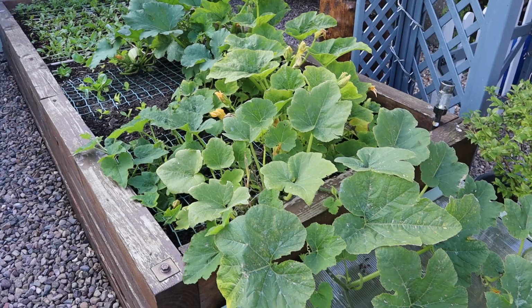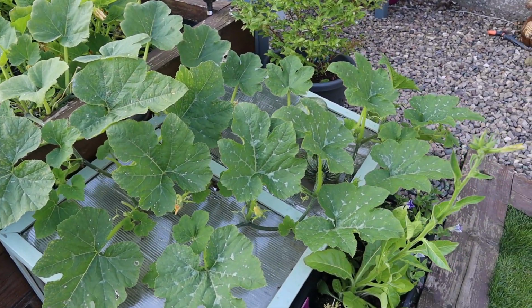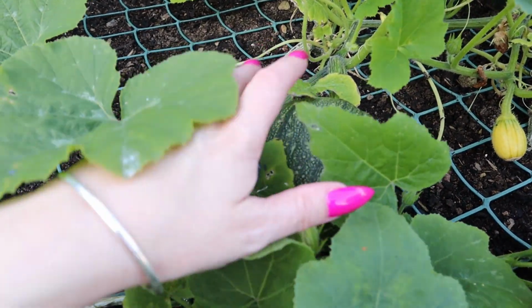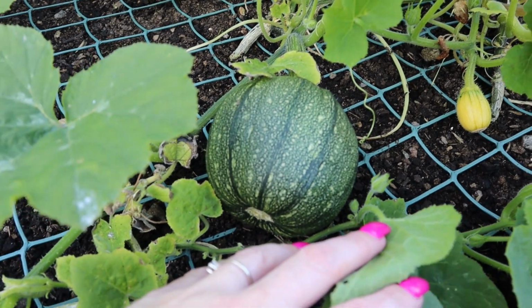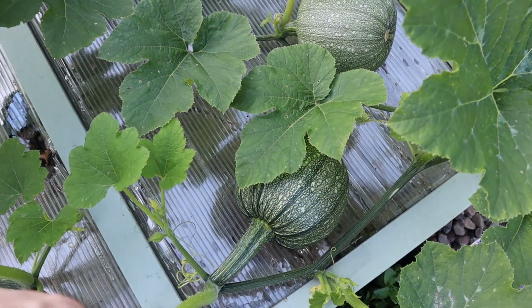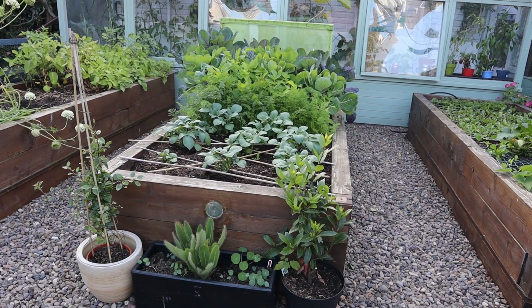And at the other side is the sugar pumpkin, which is having a blast growing down this cold frame. And I'm happy to report we have pumpkins. Oh, look how cute it is. Oh, I'm so excited for Halloween already. In fact, we've got even more pumpkins. Oh, they're so cute. I might be a touch excited about Halloween already. Please let me build up a Halloween party this year because I finally might have grown some pumpkins that we can carve.